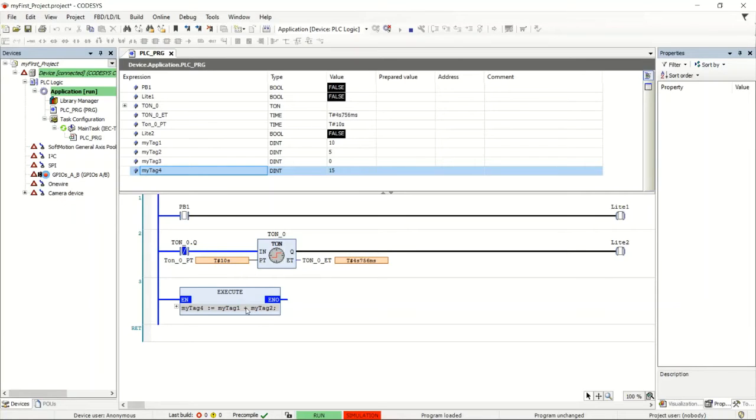Okay. So here's an interesting one I'd like to throw at you. Here's a real useful thing that we can use this execute block for. Imagine for a second we have a 4 to 20 mil signal coming in.